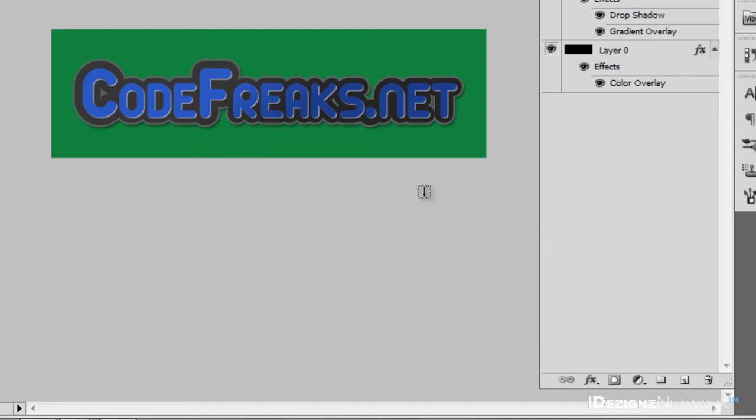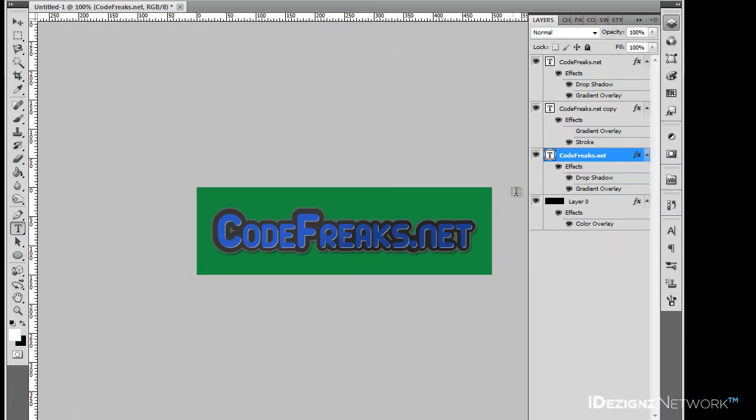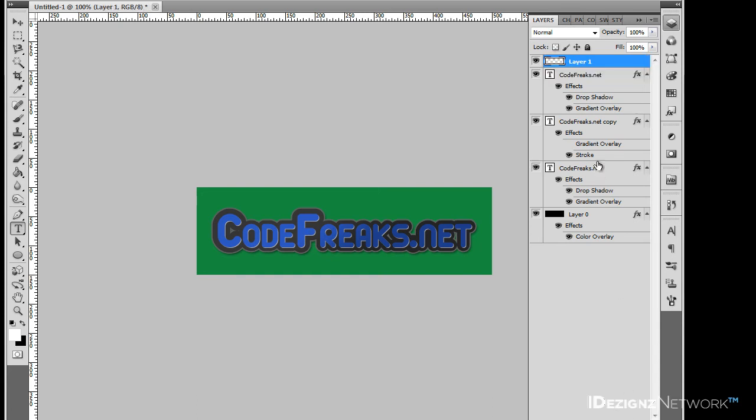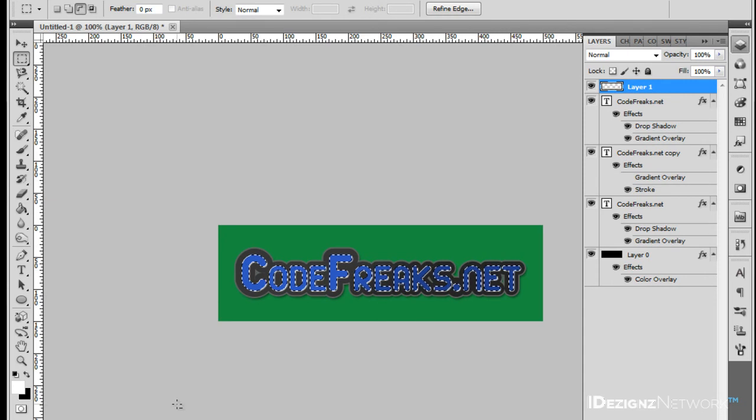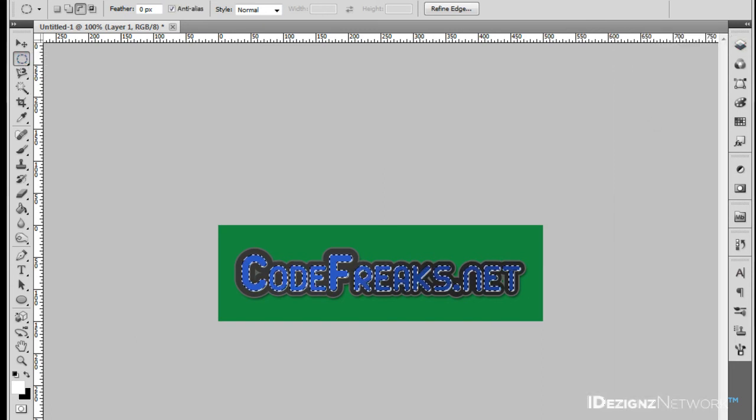Now with that done, some people may want a glow, and sometimes a glow might not look good, but for a glow we want to start back with the top layer, create a new layer, control and click the inside box so that way it selects the content, take the marquee tool, find out which one says subtract from selection, and matter of fact, change the marquee tool to ellipse, so that way we get a rounded effect.